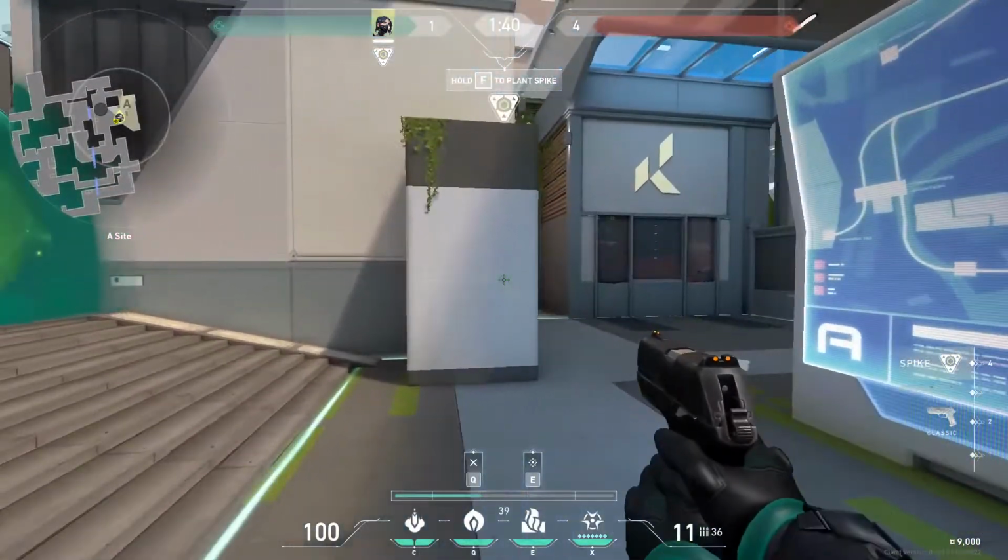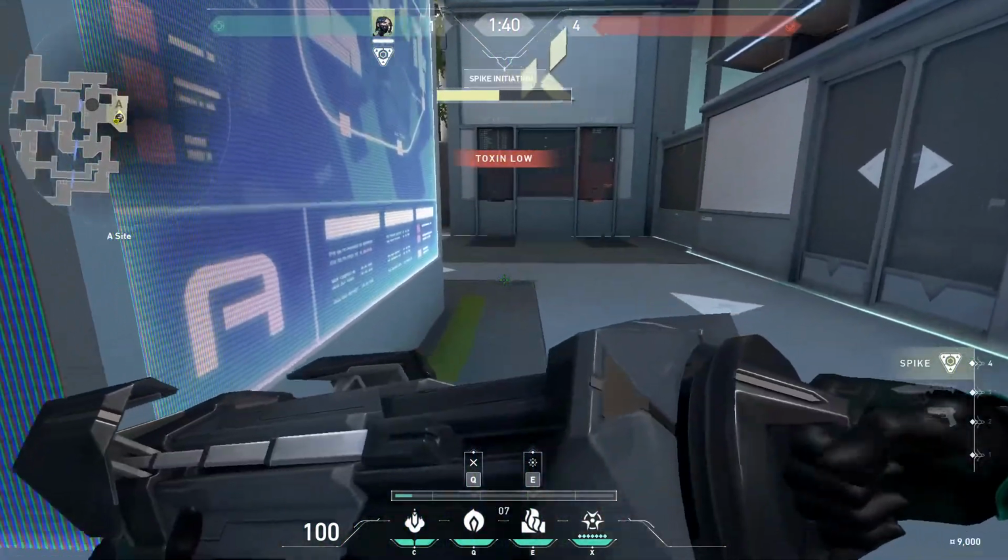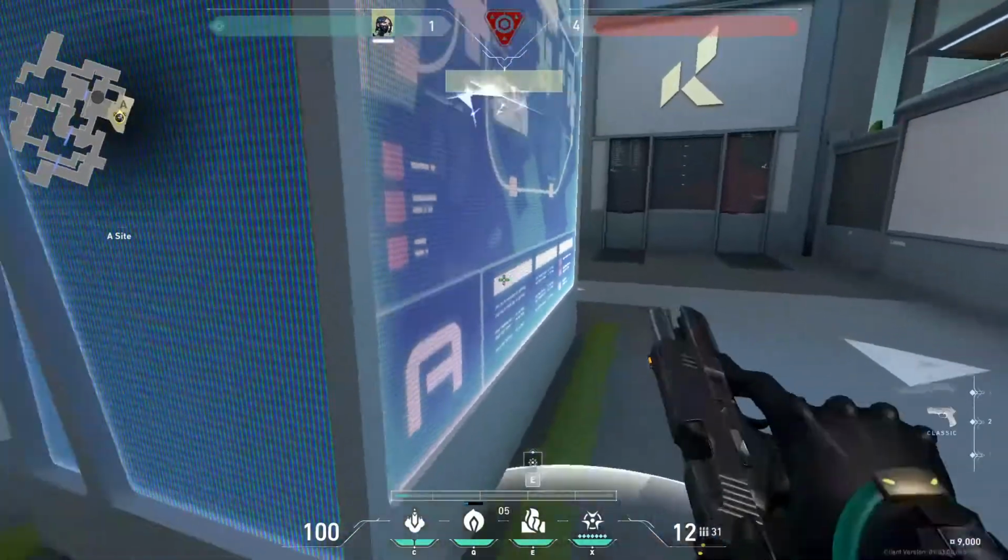It's relatively easy. You just kind of tap. It's as easy as that. And then you can get that free spike plant down. And this is the best way to push onto A site.